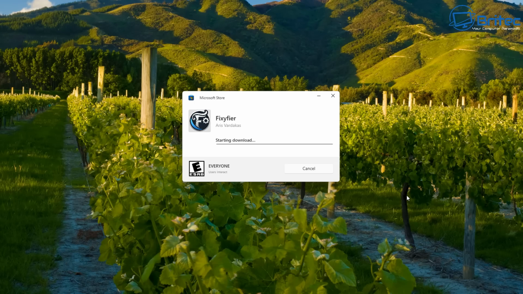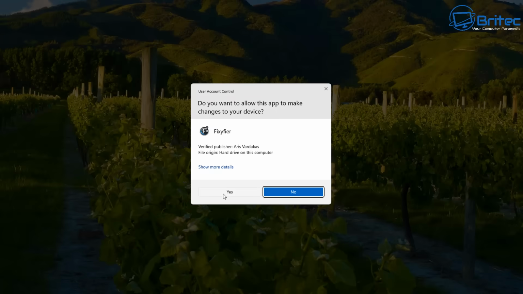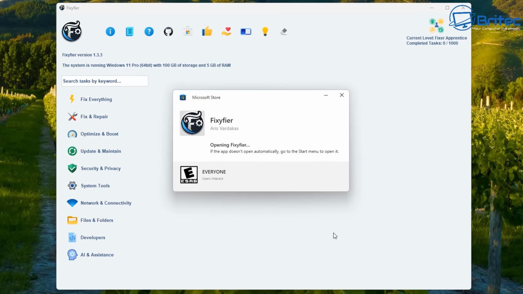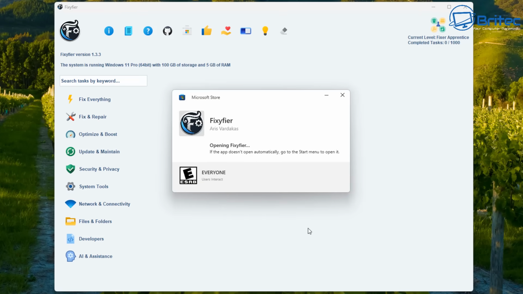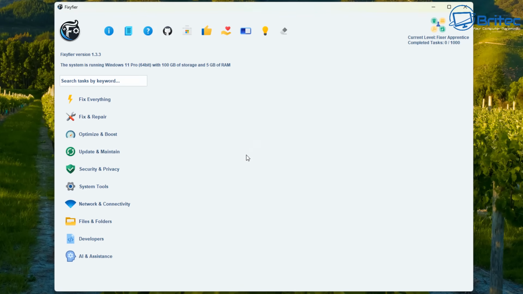Now, you will notice that the application has been registered. So it's going to have a registered name to it, which is the creator of the software, which is always nice to see, because a lot of the software out there doesn't have a registration to it, and then Windows starts blocking it. So the guy has actually gone out of his way to do that, which costs money, but it also means that you're not going to have any issues downloading the software itself.